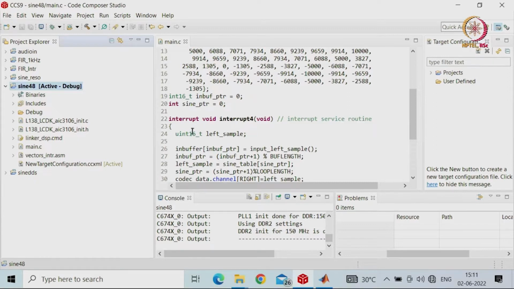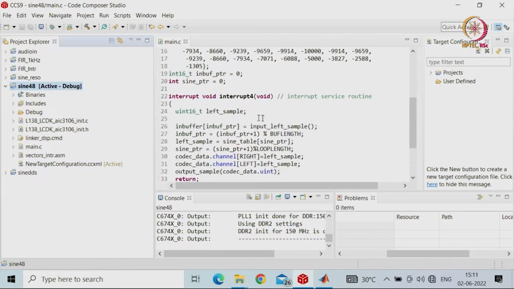So, we will be taking the left sample first and then you will be doing the processing here. What you have is, take from the input buffer the left sample pointer, and then you are putting it into the buffer length, which you are comparing, that is, you are incrementing it.